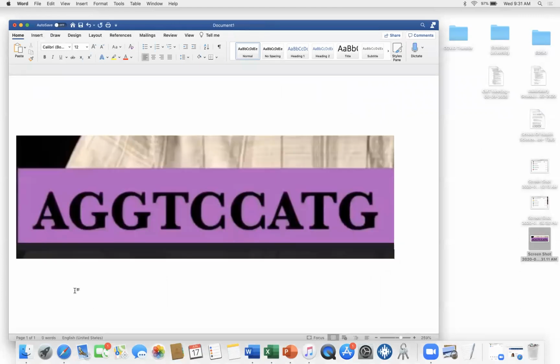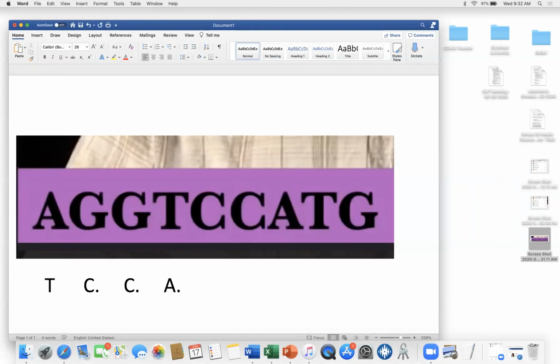Put this in here. So remember, we already know that the base pairs form a code, and we already know that all the A's always go with the T's, and all the T's always go with an A. All the G's go with C's, and all the C's go with G's. We already know that from that previous picture that we had. So let's match things up. The A will always go with a T. The G will always go with a C. The T will always go with an A.